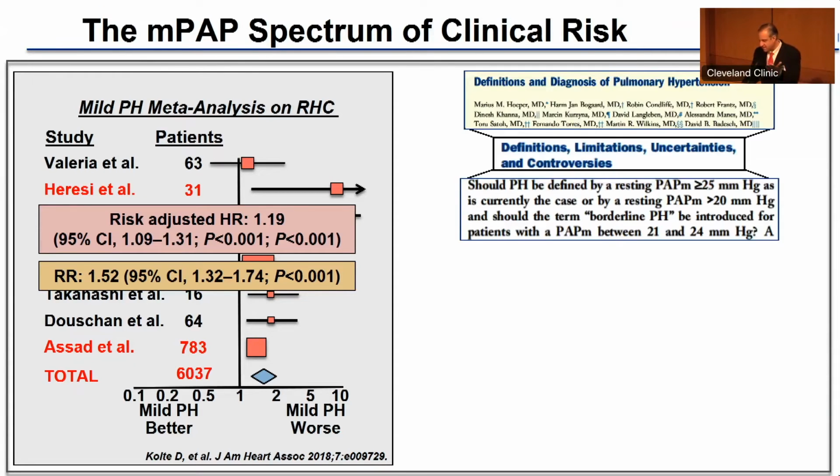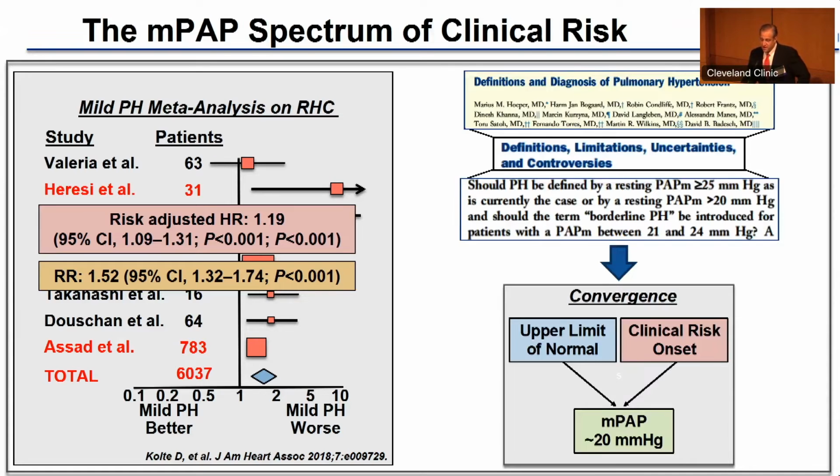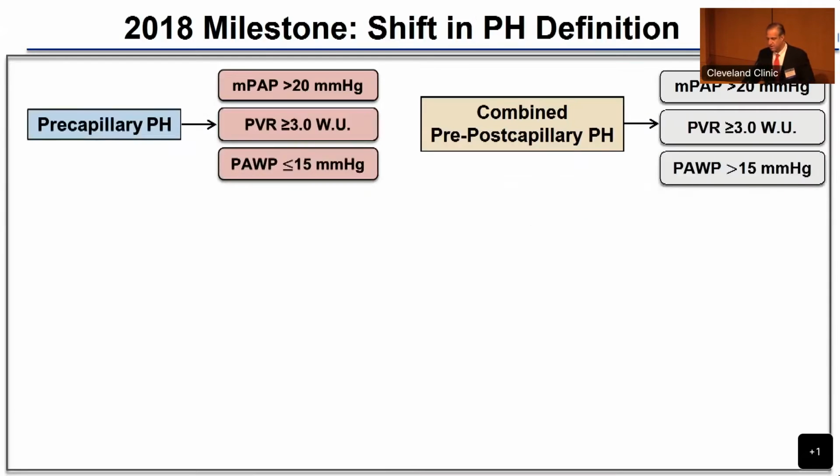So we went back to this concept of the call to action from the 2013 World Symposium document and acknowledged that there was a nice progression in the research to address this question. On the one hand, we have COVAX demonstrating upper limit of normal data. On the other hand, we have a variety of data sets suggesting where clinical risk emerges. And amazingly, they converge at almost exactly the same point. So what we're really seeing here is an upper limit of normal convergence point with clinical risk that is at about 20 millimeters of mercury in all comers at risk for pulmonary hypertension.